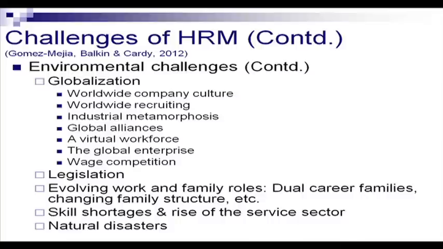Then evolving work and family roles. The family structure is changing. A lot more people are feeling the need for working alongside their partners. The traditional working husband, homemaker wife role has now transformed into dual career families. Both husband and wife are working. Children feel much better if both their parents are working, because it's better for their growth, as they get very different perspectives from their parents.